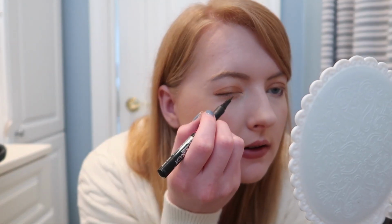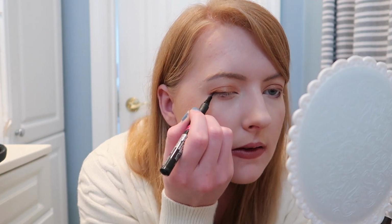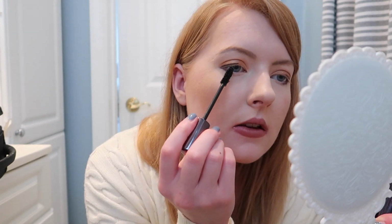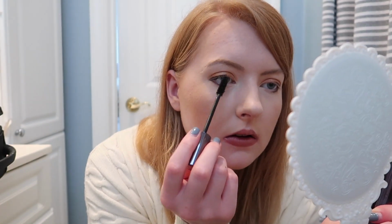And I'm going to finish up this look by using this Maybelline Precise All Day liquid liner. This is also a pretty easy liner to use. I would say it's beginner friendly. And I'm going to go over top of this line. Okay, and now it's time for some mascara. I think I need a new one of these because I can feel it getting kind of dry. It's so hard doing your mascara when you have really light eyelashes. It's just very time consuming.